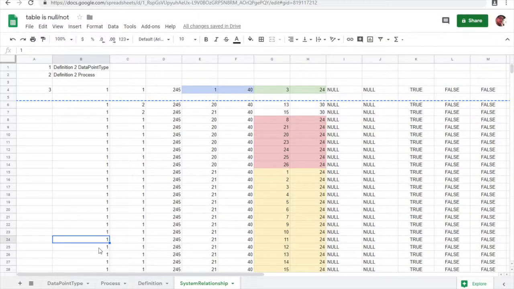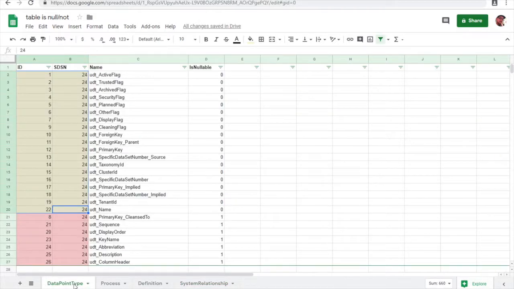Okay, so instead of doing a keynote like I normally do, since this is so similar to creating a default on a data point type, I'm going to pick it up from the relationship and what I did. So I grabbed a dump of all the data point types that I had, and then I added a new column here just to help me sort them so you can see them better in the system relationship. Just kind of went through and, what do I want nullable and what don't I want nullable?